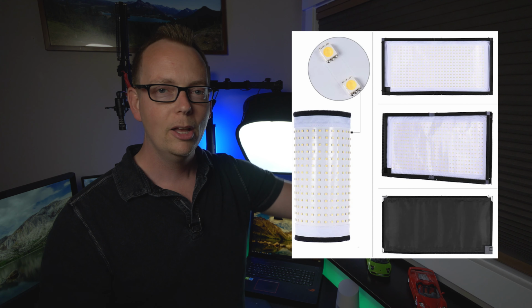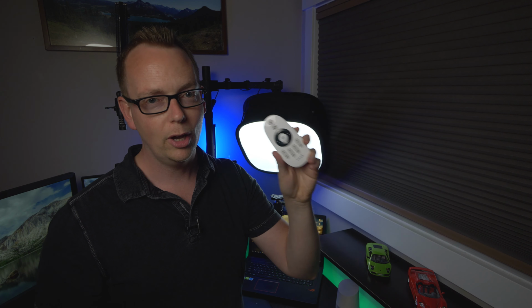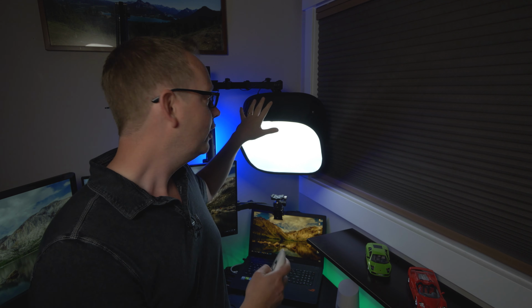And the one that's available that I could find on Amazon is actually a rectangular light, but it's the same brand and they both come with the remote. And this is the key thing when it comes to being able to adjust the light. Most light controls are on the back side, and depending on your setup like this, I don't want to have to try to reach in behind the light in order to control it. So the remote is key, and it's very quick to make adjustments on the fly, even during a Zoom call.